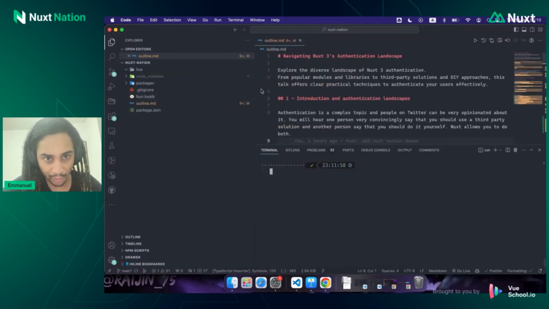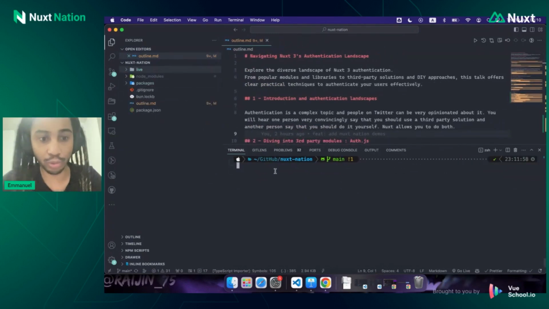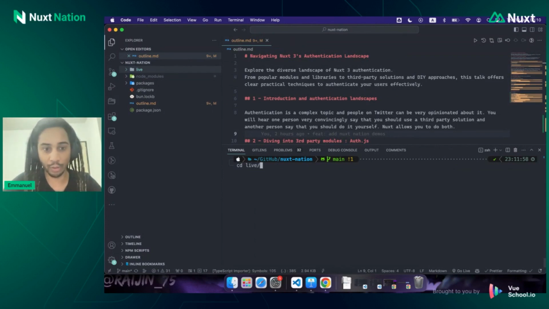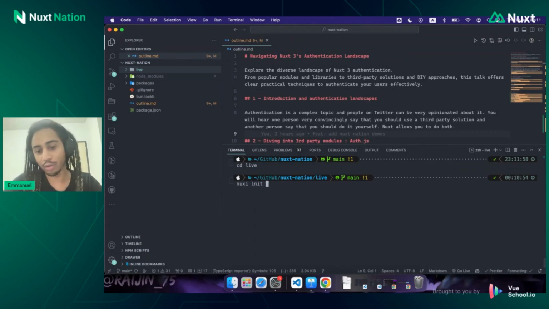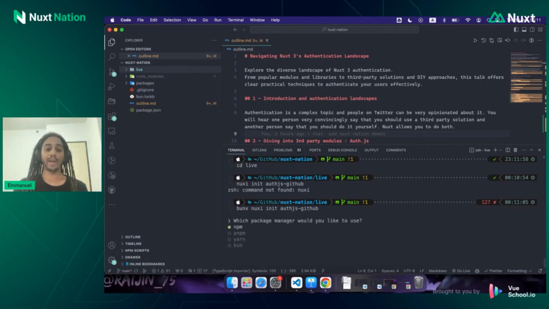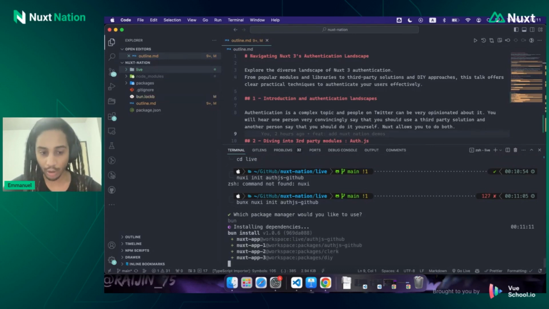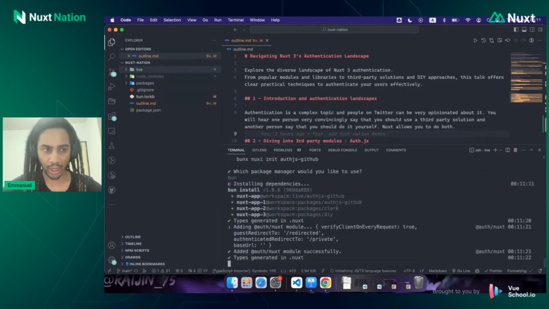We're going to use the Nuxt CLI and run nuxi init with the Auth.js GitHub template. I need to use my package manager first, and we're going to use Bun because it's a new tool, and it's always interesting to showcase a new tool live.